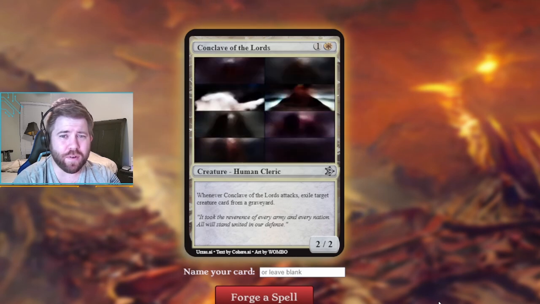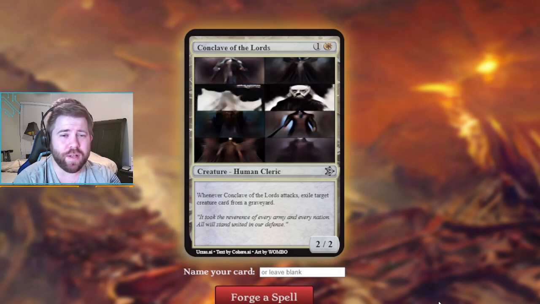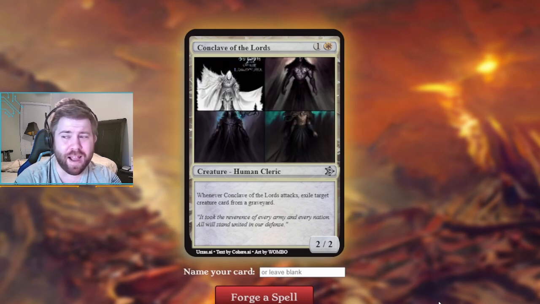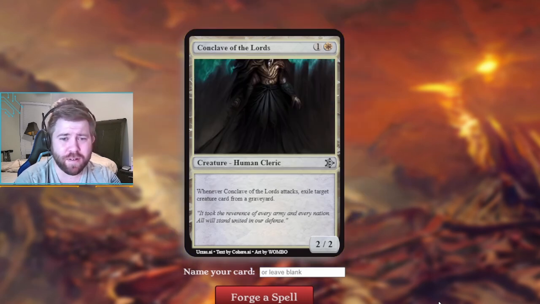Conclave of the Lords. 1 and a white, 2/2, human cleric. I love these names. Shout out to the names. AI is doing some good stuff with these names. Whenever Conclave of the Lords attacks, exile target creature card from a graveyard.